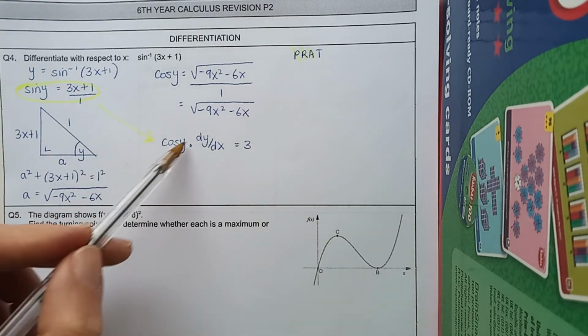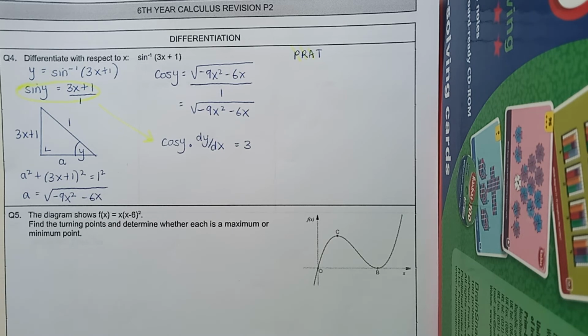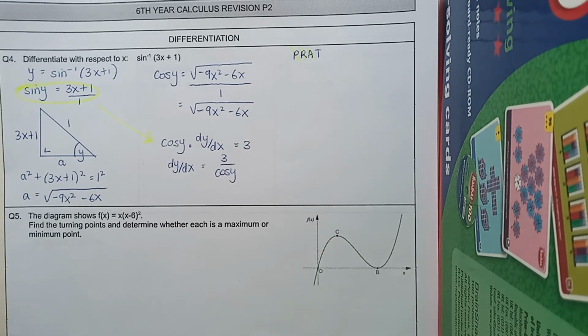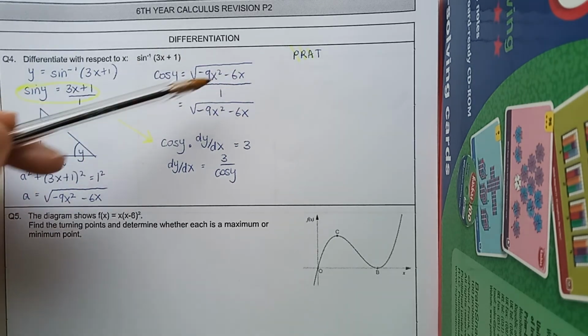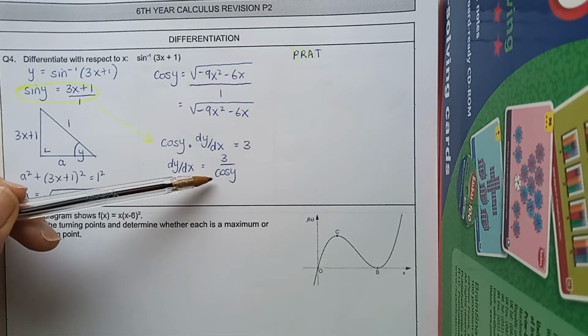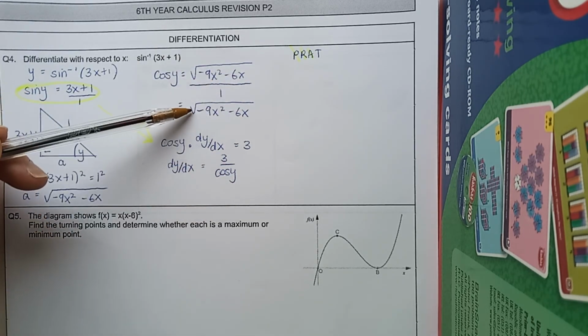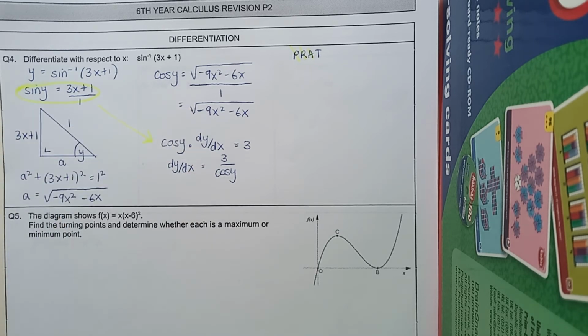I'm nearly there. So I've brought the cos y across, and of course I have cos y figured out from a minute ago. You could have left this little section here until this point if you'd wanted to and realised that you needed the cos y. But in any case, now that's going to get substituted in there. And there's my answer for dy dx, 3 over root minus 9x squared minus 6x.